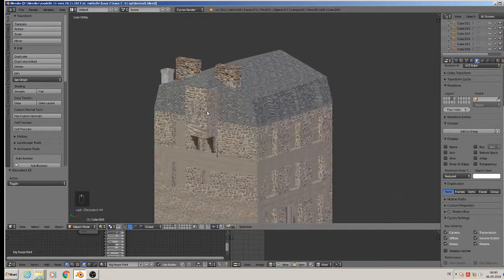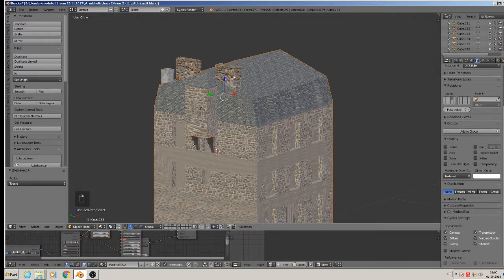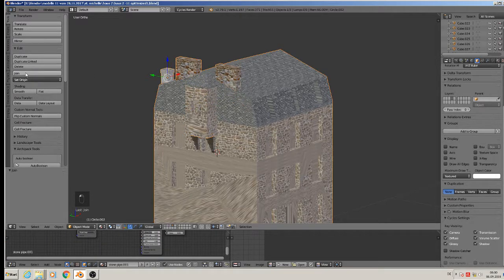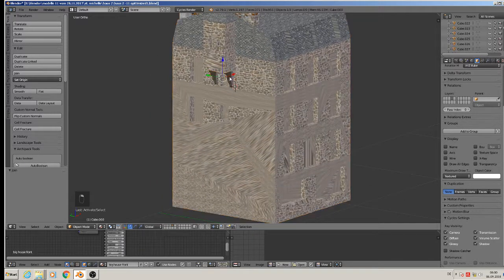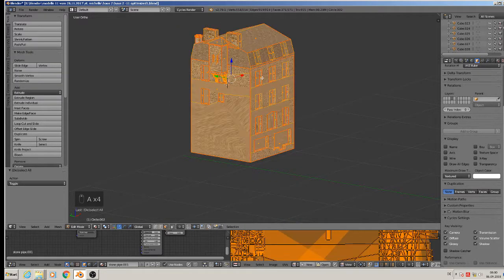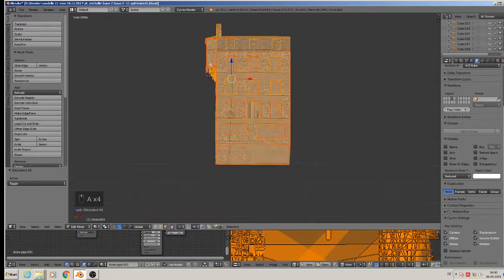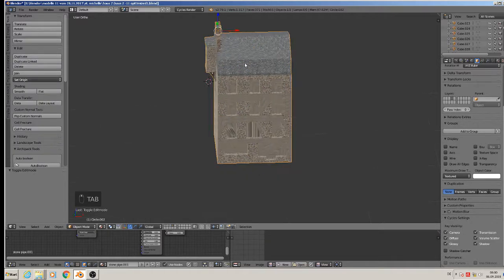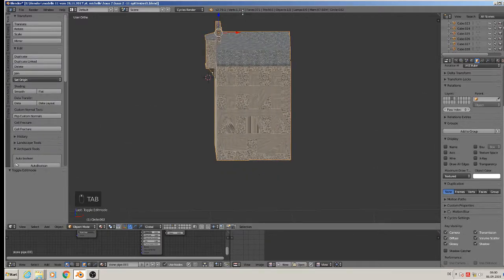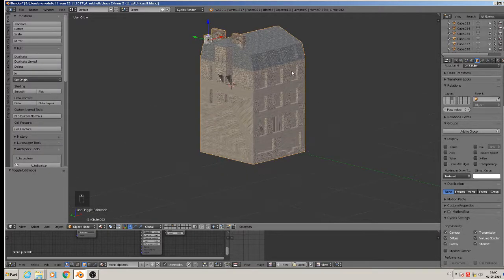Then we'll let it like it is and join that all together. So that is now one house with 500 verts. There are 1000, I don't know why.